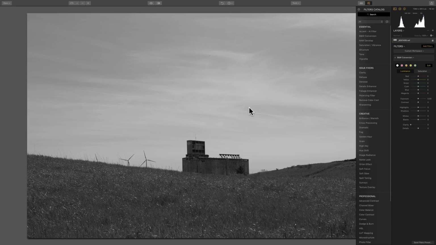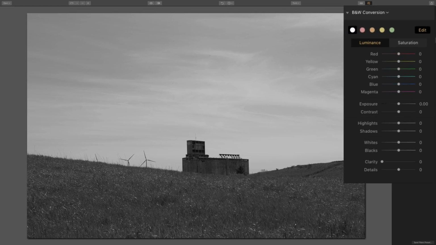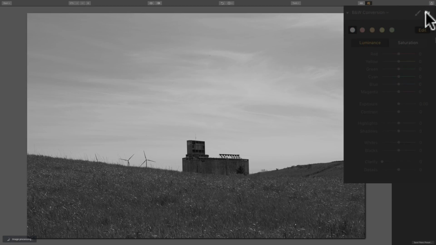And we could start adjusting it. Now I'm going to close down the filters catalog to give us a little more room. Now right off the top, you could see that there's these little color circles. And to better explain those, I really have to jump down and explain what these six color sliders are. Now, I'm going to turn the filter off for a minute, and when it kicks in, you'll see the color image. And obviously, very obviously, we have some blue in the sky. We have some greens and yellows in the grasses.